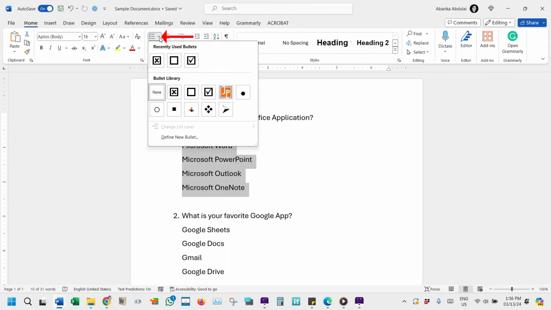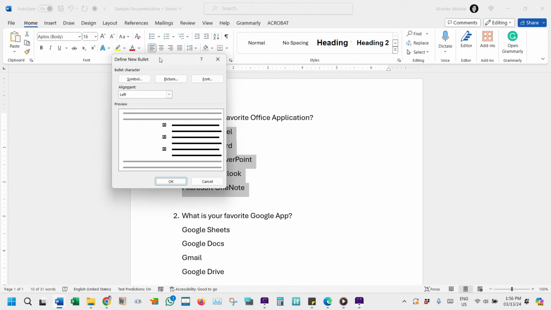Step 4. If the checkmark symbol is available, click on it to insert it into your document. Note that it'll only be available if you or someone has ever used it for your list. If you've never added a custom bullet in your bullet library, only the default bullets will show. So let's assume that you don't have the checkbox symbol in your bullet library. And in that case, select Define New Bullet.